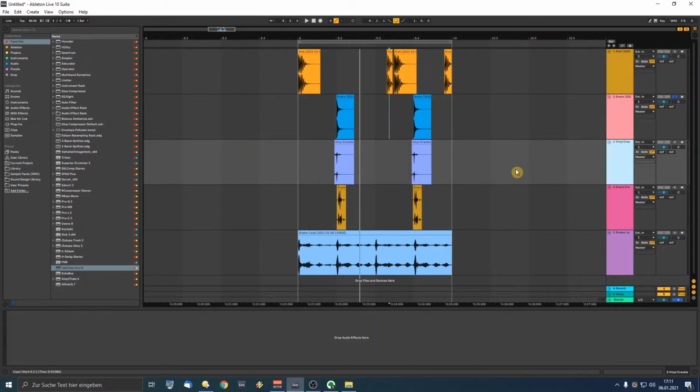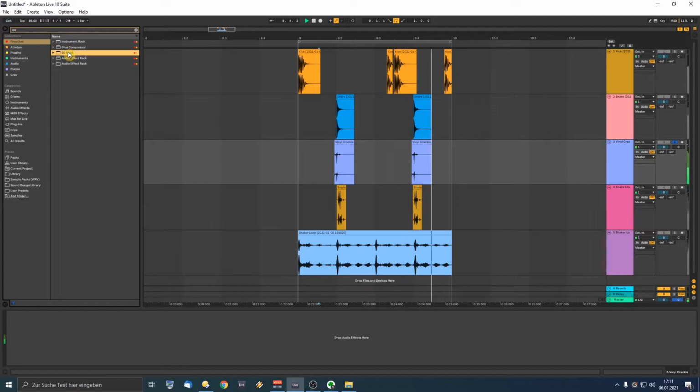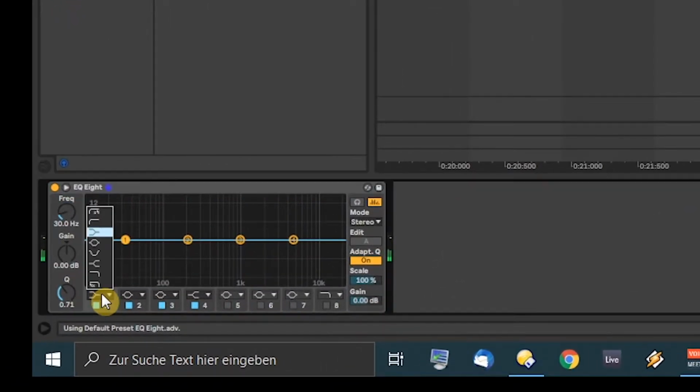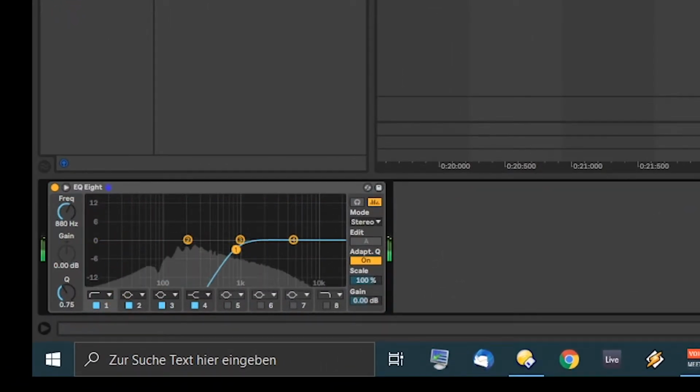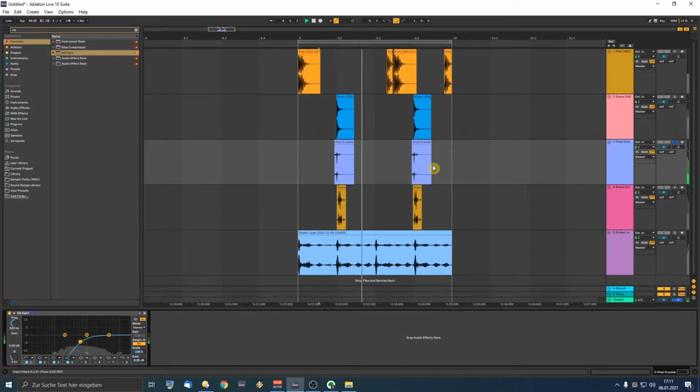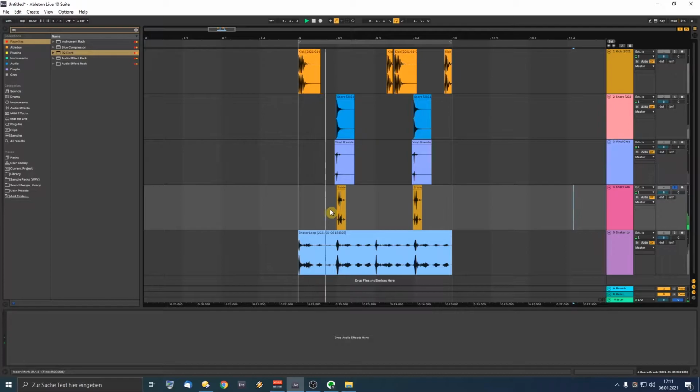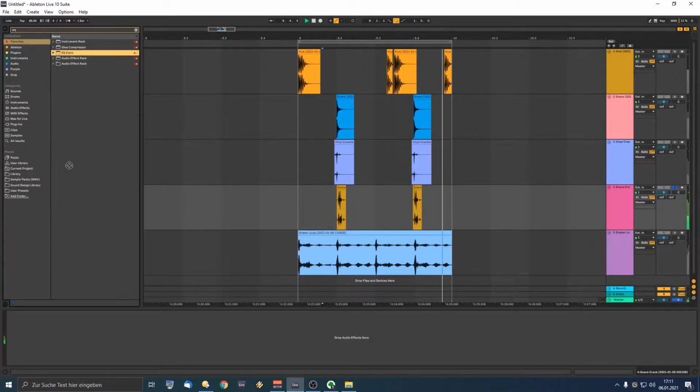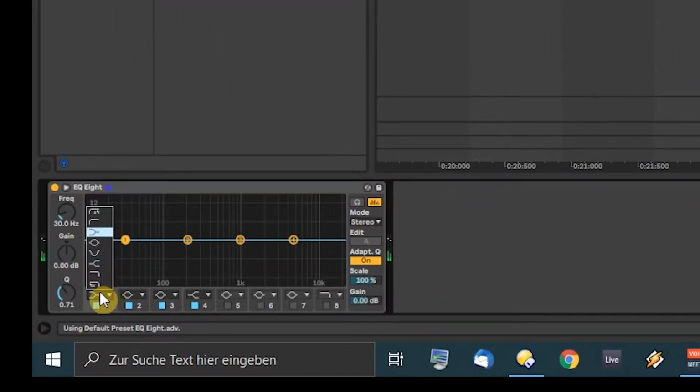Next, I'm low cutting the snare layers. Put an EQ on both snare layer tracks and low cut them quite heavily. We don't want any of the low frequency content from these layers in our mix. It's a good rule of thumb in general when you're mixing to make room for the kick and bass in the lower frequencies.